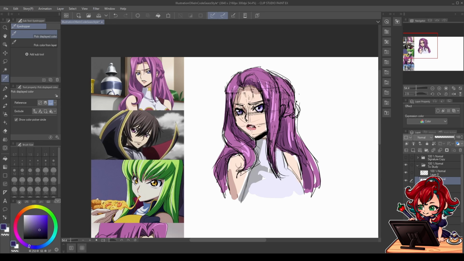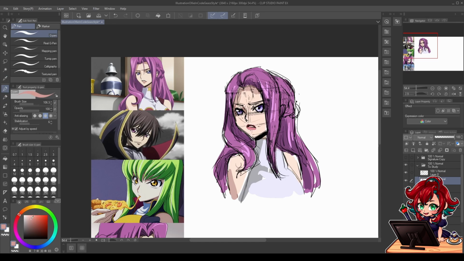Oh, the eye, it's okay. How about the lipstick? The lipstick, I went a bit too dark with it, and this one is a bit lighter, but that's okay. So let's just check that out. Repair that, and okay, let's move on to another character.